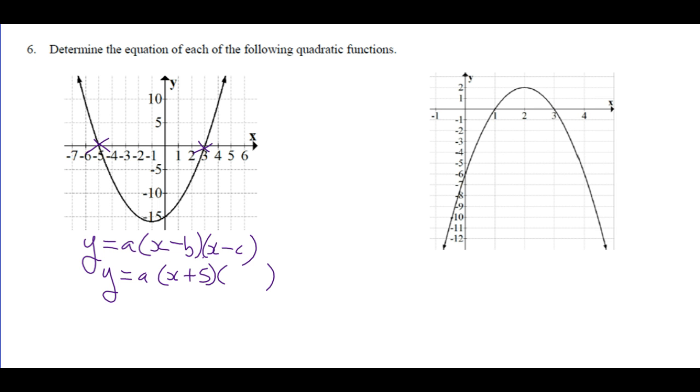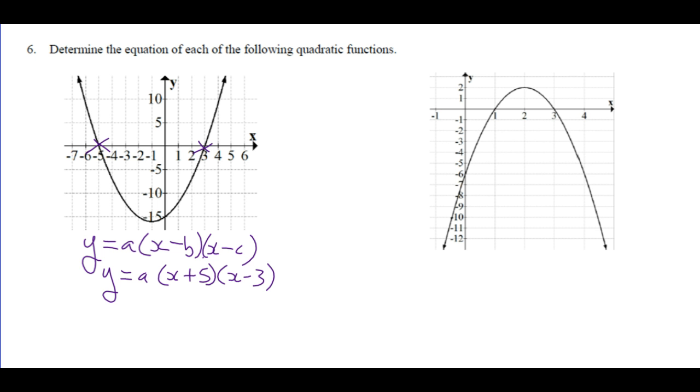So you have to think of it as going backwards, right? The x-intercept is 3, the factor is x minus 3. If I put a 3 in here, I'll get a 0. The x-intercept is negative 5, the factor has a reverse sign, because I need an expression that's going to give me a 0.